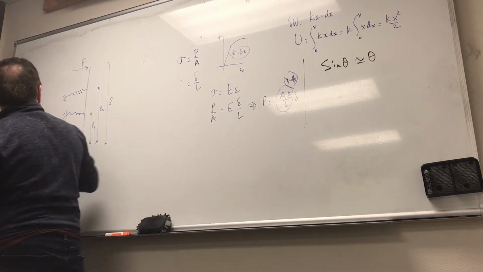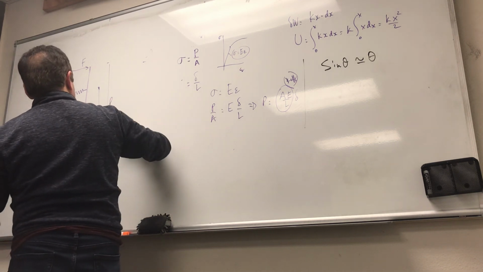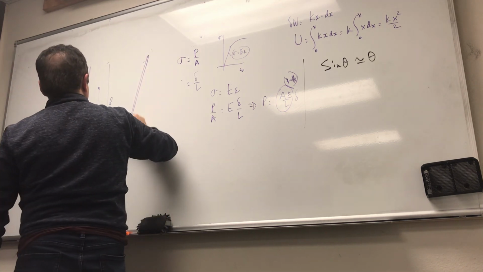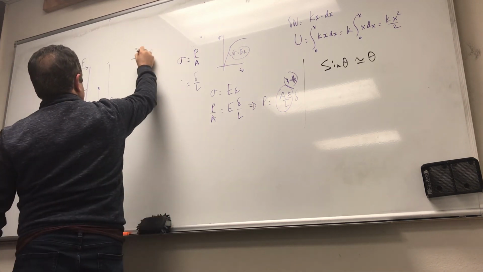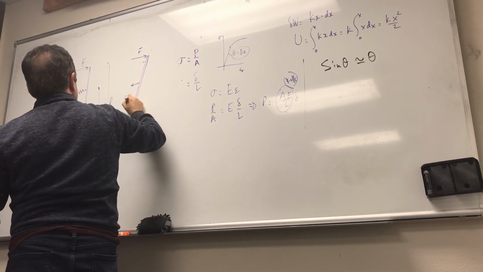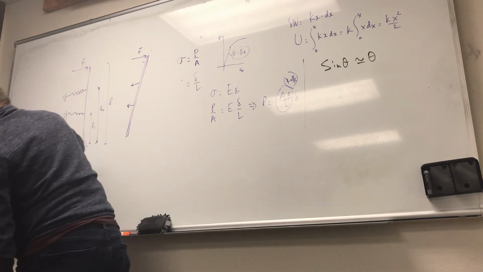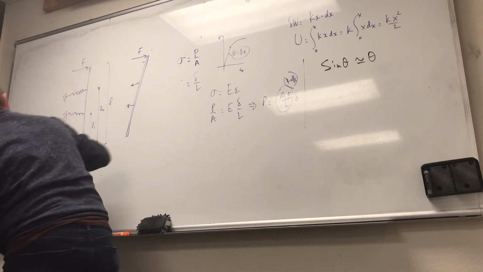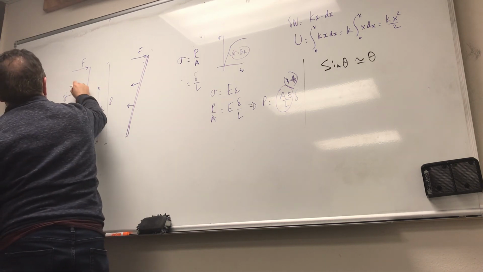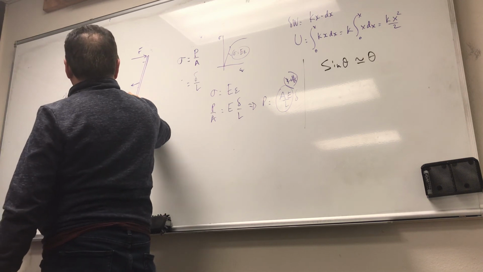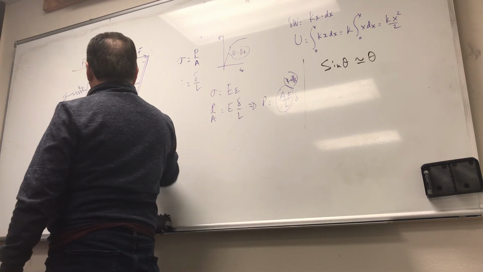Okay, when you do a free body diagram on this, as the bar deflects a little bit to the right, what kind of forces do you have there? Obviously you have F, but the spring forces in here will be K1 times the deflection and K2 times the deflection. So what is the distance of deflection in here, do you think?